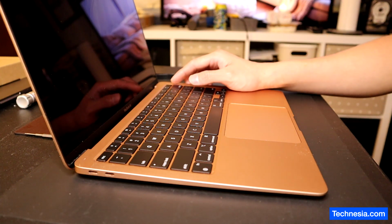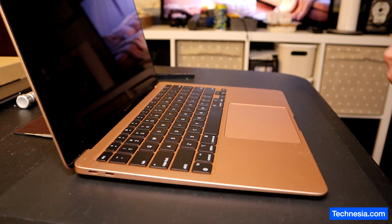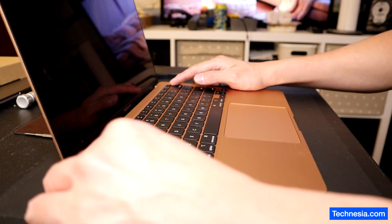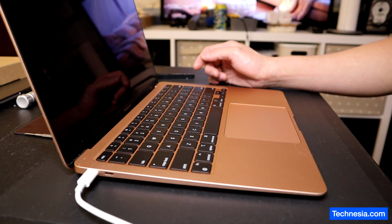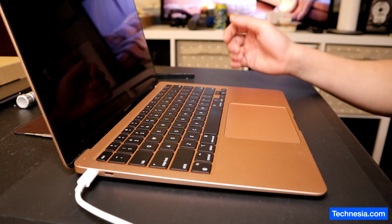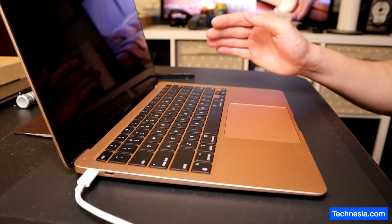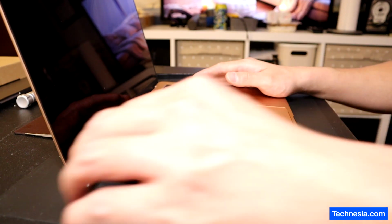This is the MacBook Air 2020. The MacBook is completely dead and won't turn on at all. Before she brought it here, she went to the Apple Store, and the Apple Store, they opened it, they tried to revive the MacBook, and the Apple Store said that the problem is on the logic board. They need to send it out and it's gonna cost them around $400. Let's fix the MacBook.